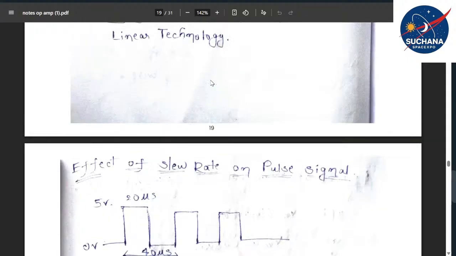There are so many books on ICs, integrated circuits, and design-related books, even from Cambridge University and others. In every book, if you take it as a reference, you will find that for op-amps the highest priority has been given.